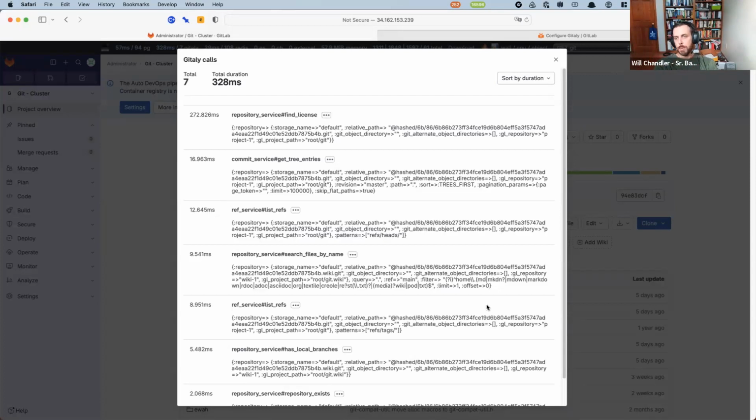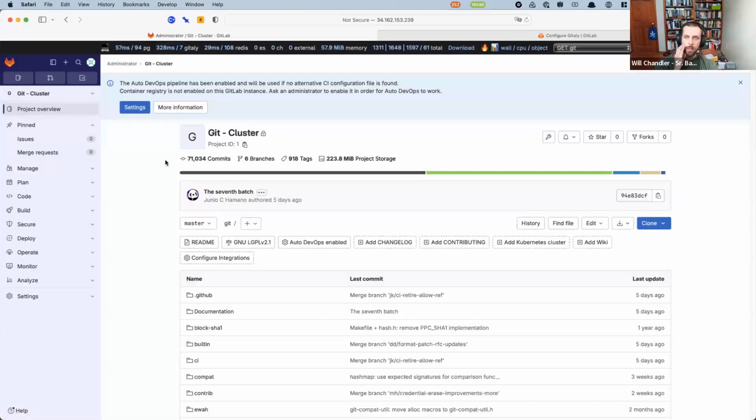But that's Puma. And then next would be Workhorse. So Workhorse is going to be a longer lived connection because it's pretty unusual to restart it. So any HTTP Git operation, which on GitLab.com will be 95% of CI, or in any environment really that's using GitLab CI, it's going to be HTTP, right?